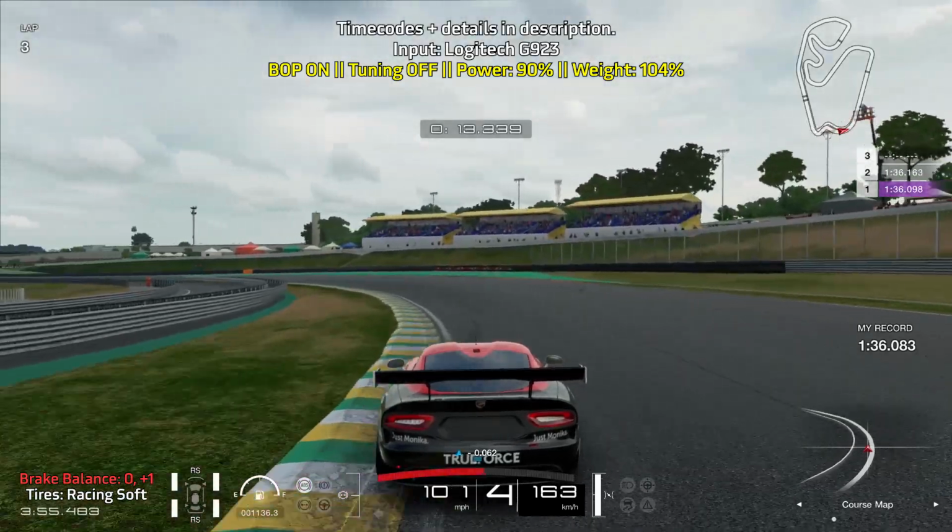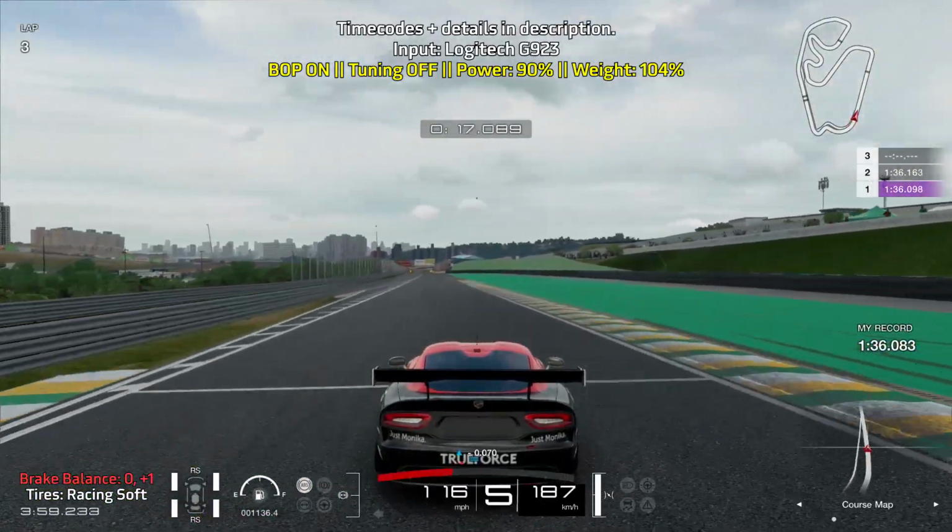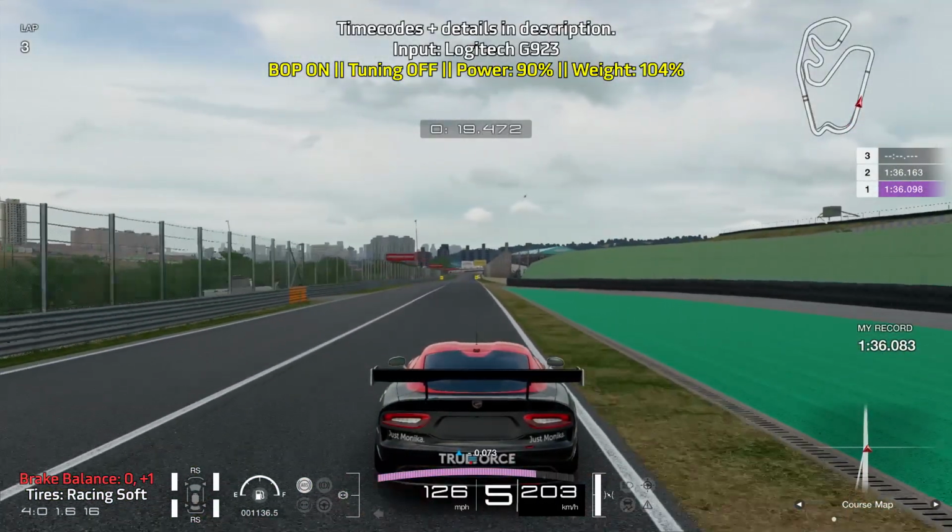And just a quick note, when you go through the center S's in the race, you might need to do a little lift off of throttle so the car can rotate a bit more.